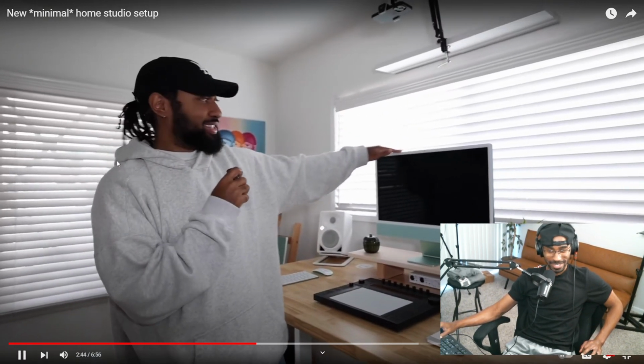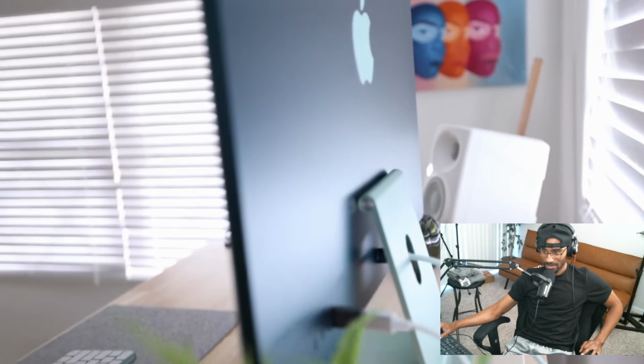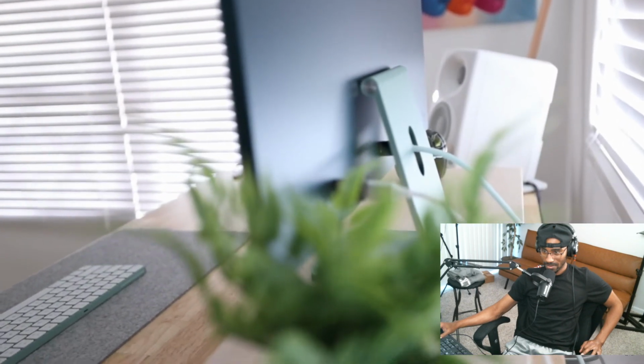Next on the list is this beautiful iMac. When these colorful iMacs came out, I really wanted them, but I had no use for them. So I got this for my wife, you know what I'm saying? So she can do her little doodads, her little workity works and all that kind of stuff. It's green, it's beautiful, comes with a matching keyboard with Touch ID on it. I've been doing a little bit of light editing on it. I haven't put any plugins or anything like that, but I have used Ableton on it and it runs pretty smooth. It's the very base of base models.